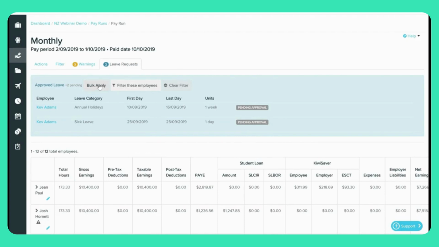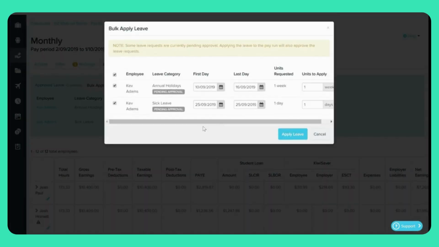So you can bulk apply by clicking on here, or you can do it per leave request by clicking each Apply here. Alternatively, you can just mark as applied manually. For now, I'm just going to bulk apply and apply them into the pay run, which provides a pop-up to give you the details of the leave request.